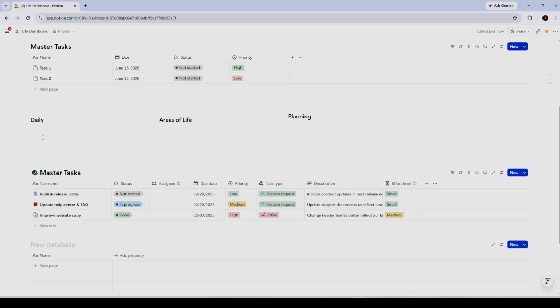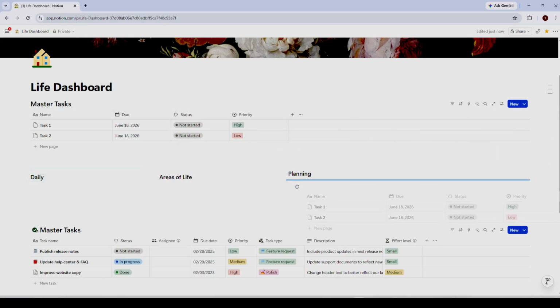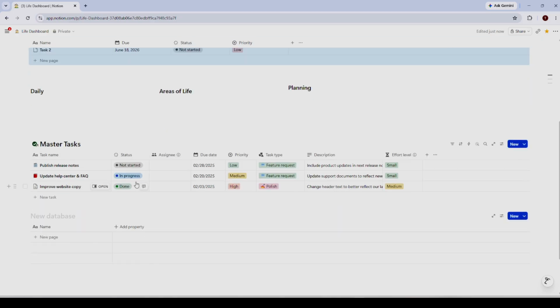Now for the magic trick, creating columns. In Notion, you can drag any block, like a heading, a database, or even text, to the far right of another block. As you drag, you'll see a faint blue vertical line appear. When you release, that block snaps into a new column beside the previous one. I like to put my Master Tasks database in one column, my Projects List in another, and maybe a quick notes section in a third column. This column layout gives you that dashboard feel, where everything is glanceable without excessive scrolling.